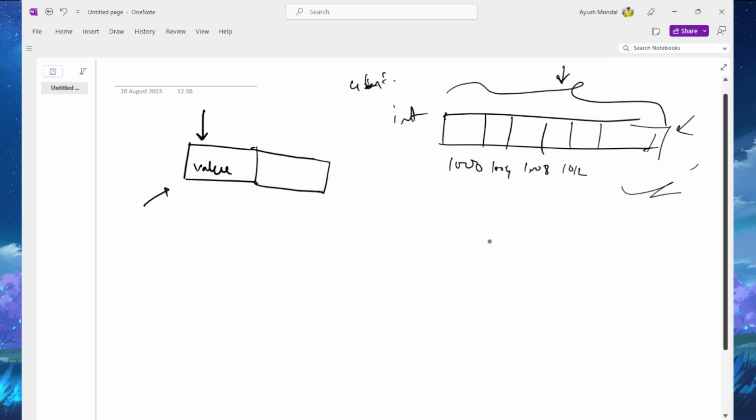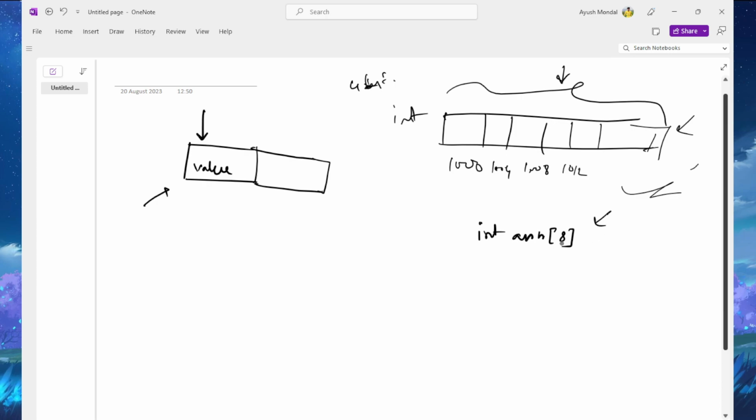Whenever you declare an array, you have to specify the amount of space you are going to need. Let's say I'm going to store 8 integers, so int arr of 8. You have to specify this. In a runtime situation, you might need more space, say one more element.